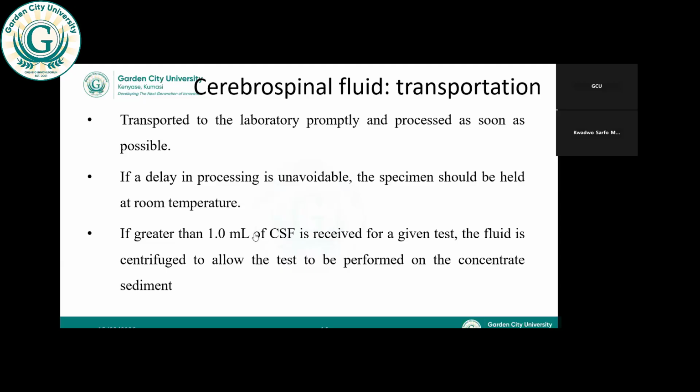Sometimes, if it's for culture, you want to concentrate the microorganisms. So you may centrifuge, but this is mostly done by the lab people. But you don't know where you will find yourself in the future, in a facility that will require you to do that. In some cases, you may end up in a facility as a student midwife or student nurse for a project, and you may be required to do this. So that's why I'm adding this. You'll be asked to centrifuge the CSF, and then you collect the concentrate, the sediment, which has the microorganisms, and then it can be used for culturing.